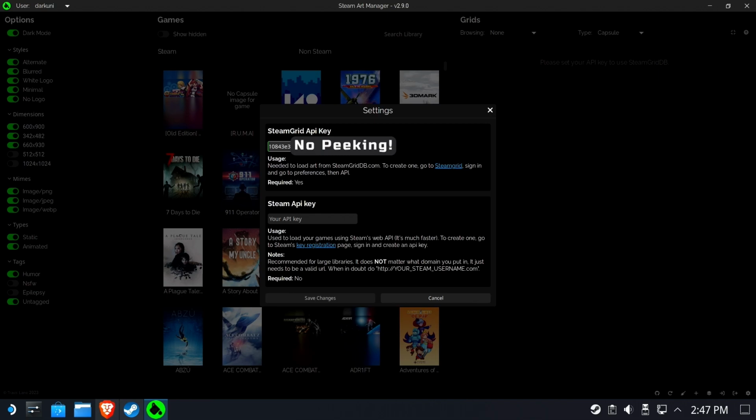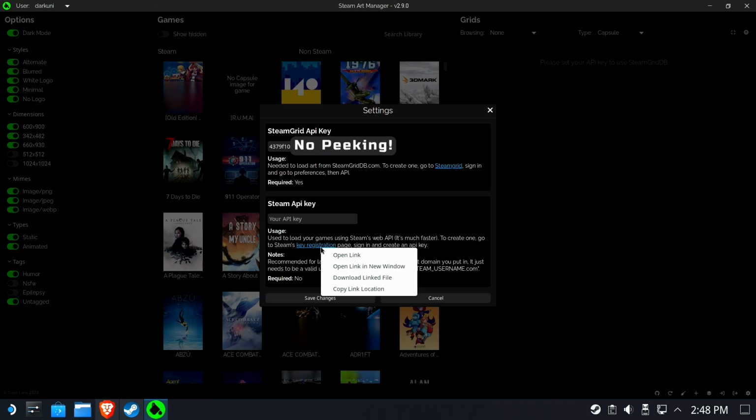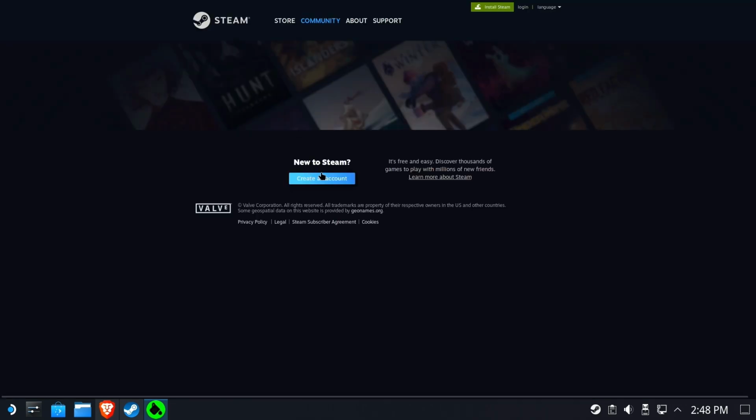Now it wants a Steam API key. This one might be a little more complicated to get a hold of. So we have instructions here, and of course this link doesn't click, and I'm not exactly sure where we need to go. However, if you right click and try open link in new window, there we go.